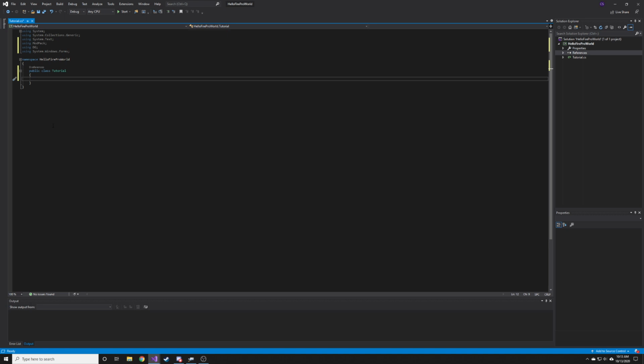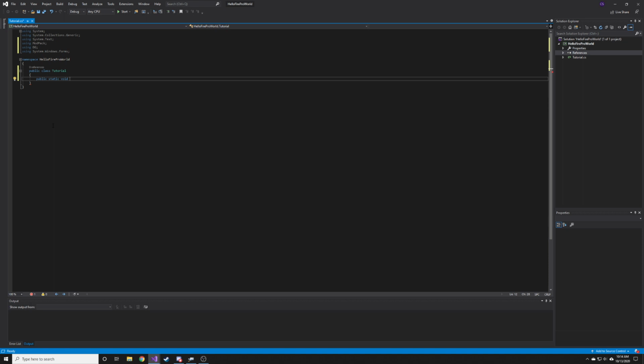So yeah, we're going to start with we got to make a method. So here we are going to do a public static void, and most of your modded methods are going to be public static. The patcher requires public static methods if you're going to hook them in. So that is why we are doing a public static method here.